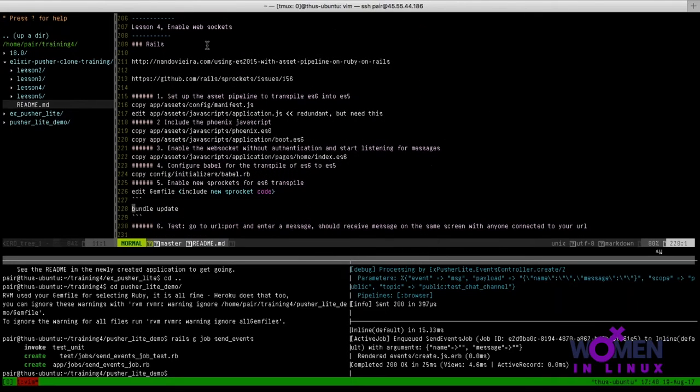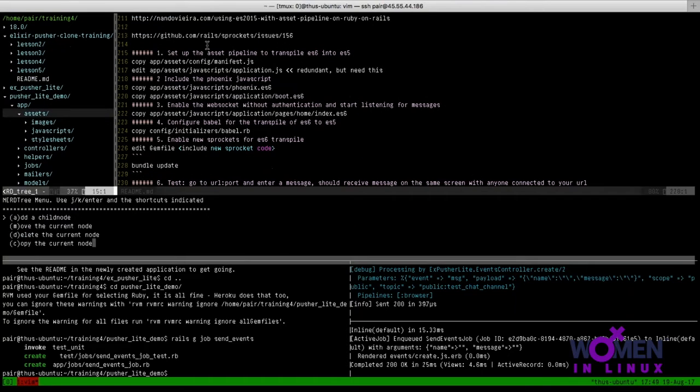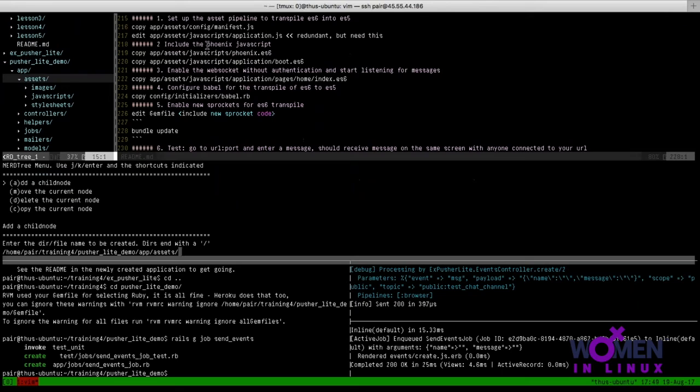And that's one of the reasons why this is kind of a difficult thing to do, and bridging any two frameworks together for whatever reason is, you know, the glue that you need. This is kind of a glue lesson. So Rails out of the box doesn't want to use ES6. We got to make it use ES6. We got to make it use the Elixir WebSockets, JavaScript, and all stuff like that. So this is just really handling that portion.